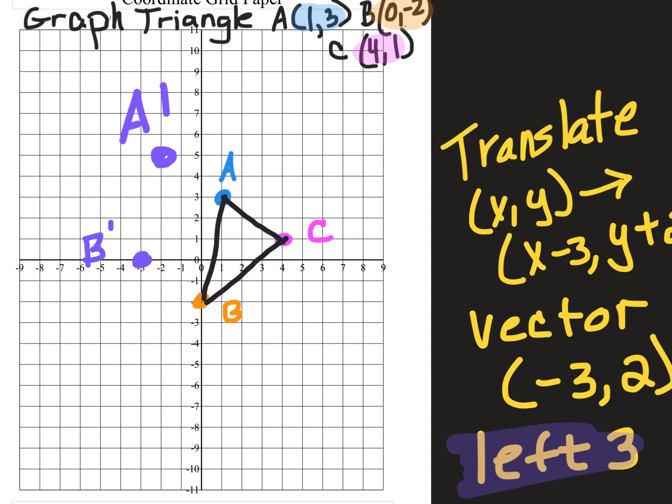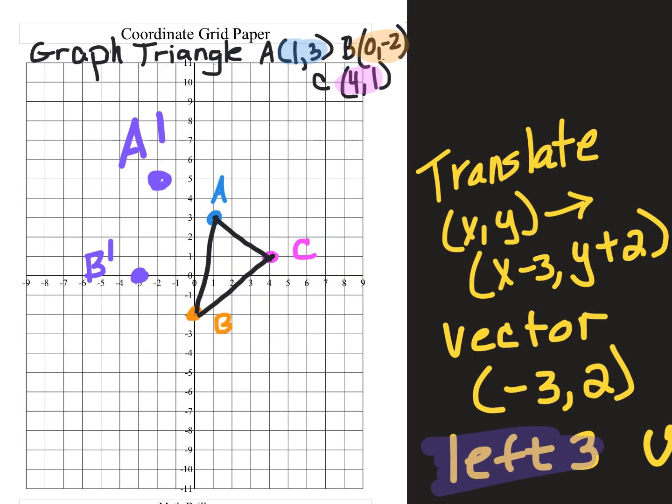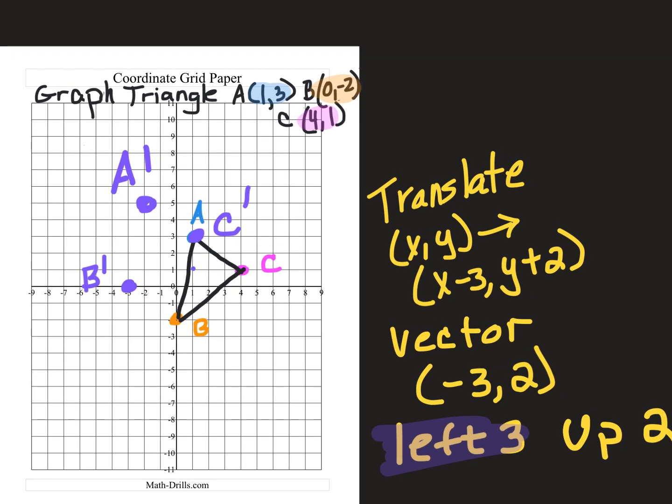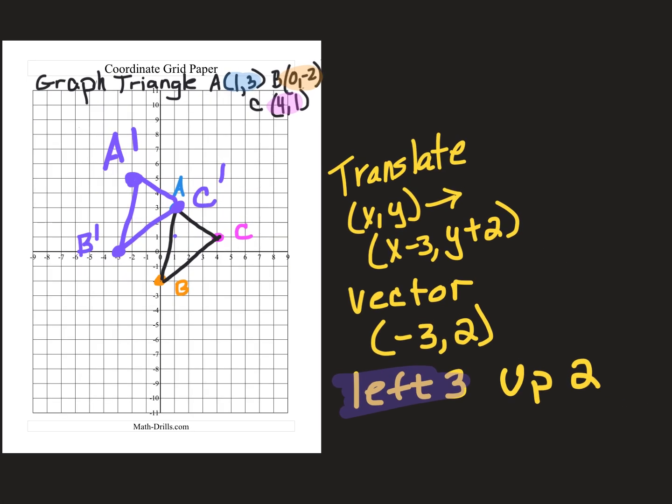Somebody check me though, because I know I most definitely have made mistakes before. And then last but not least, 1, 2, 3, and 1, 2. My new C, is that right? Yeah, because it did end up there. Okay, so I have exactly the same shape. It is just scooted to the left and then up 2. So when you're being asked to translate a shape, I would just start at each corner, each vertex, and count it up from there. Okay?